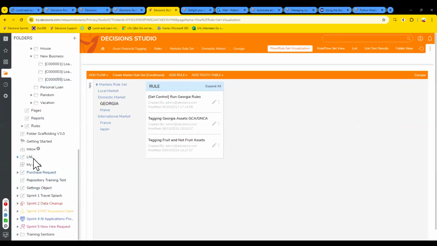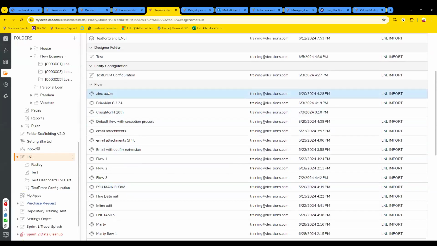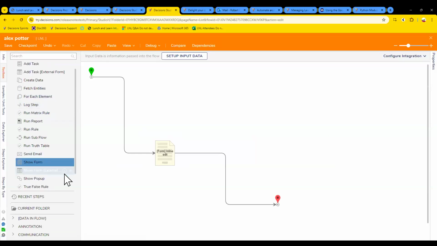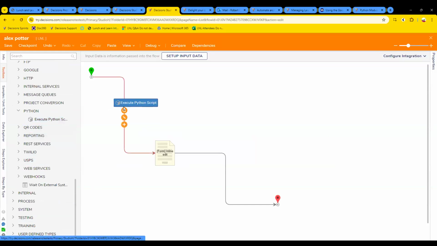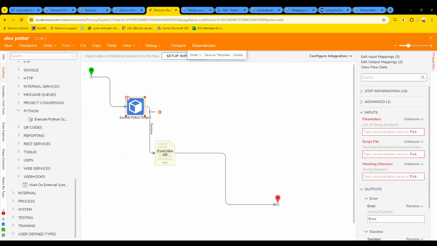Bad habit. Integrations, Python, and you can execute a Python script and run it that way as well. But again, I don't have a lot of insight on the Python world. It's just another one of the many blind spots I have, unfortunately.